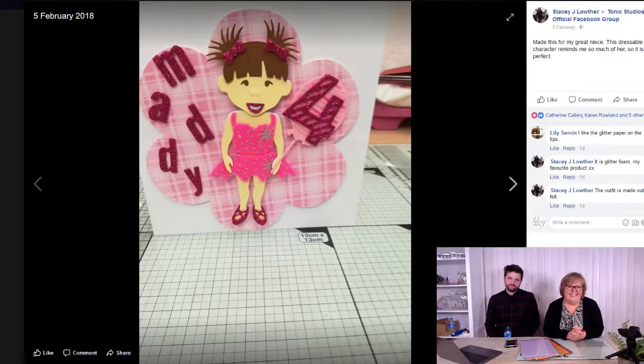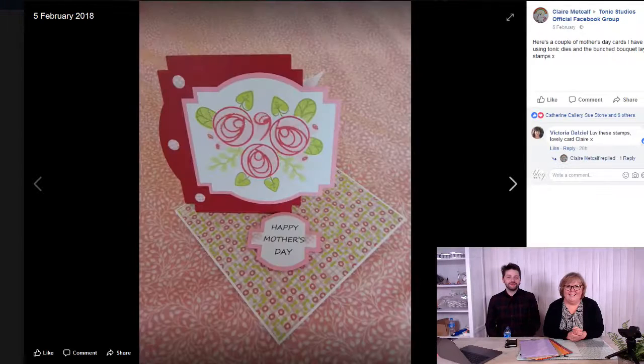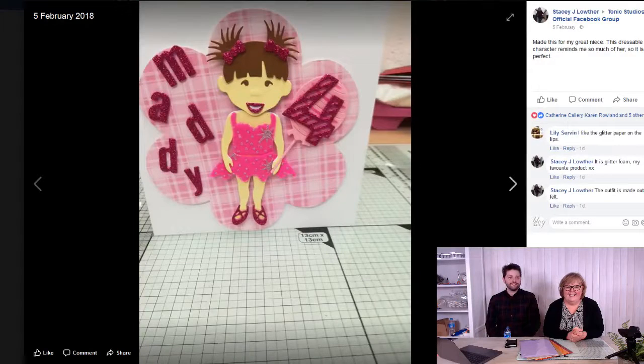Oh, look at these. That is so Maddie. Cute for Maddie. That is lovely. I bet she's got little bunches like that as well. They're just so cute. It's a really good card. All right, Dan. Sorry. He's a bit click happy over there. I like that. And again, these can be for anybody, and you can make them look like whatever person you're making the card for. Yes, you really can. We've seen so many different types of the dressables, and you create your own outfits. You do what you want. Exactly. So cute. Look at the big smile as well.